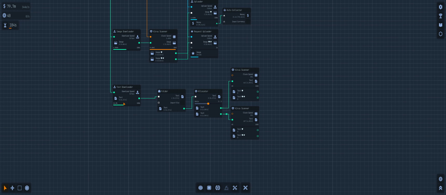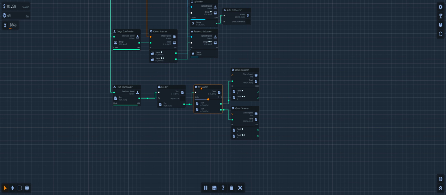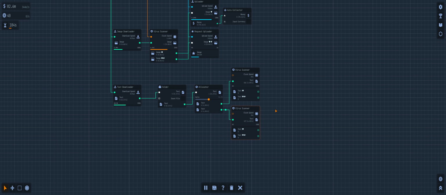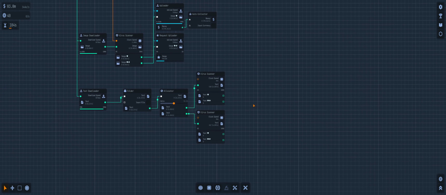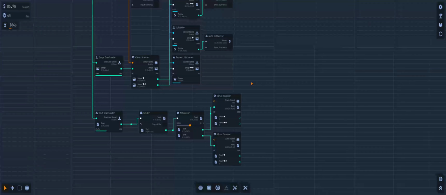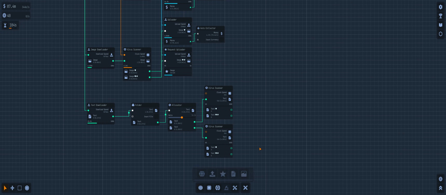So we've got one text downloader going into a folder, which then means that it can go into an allocator, into two virus scanners. So we're using one into two to double the efficiency in theory, to then go into an uploader each.